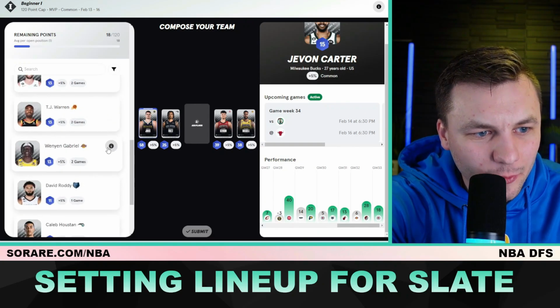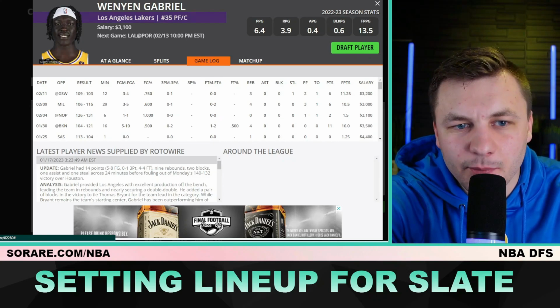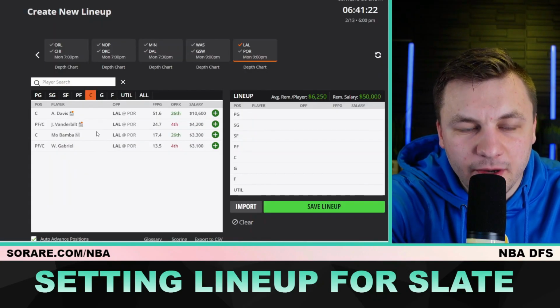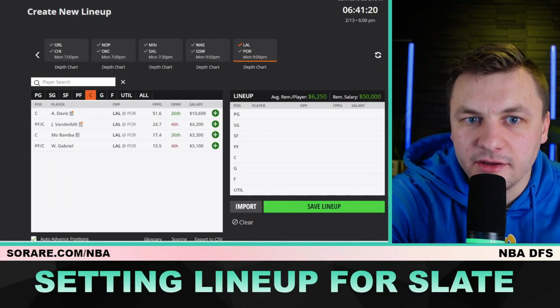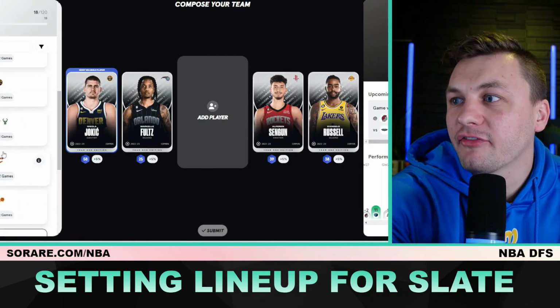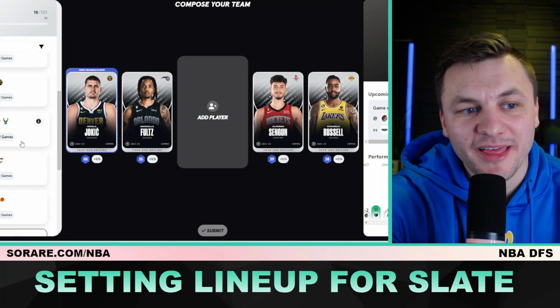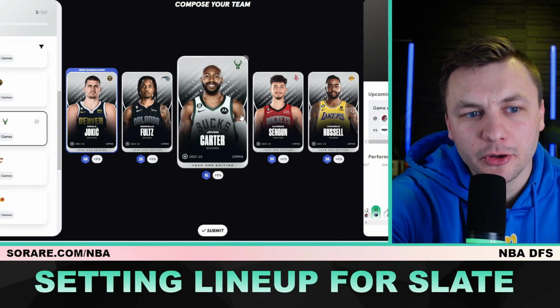Let's look at Gabriel real quick. He gets 2 games in, very cheap number. The issue here would be, I think Mo Bamba is going to play and Jared Vanderbilt's going to play. You know what? Let's do something sneaky here. All right, what I was trying to do is I'm wondering if we can adjust our lineup after we pull in today's common card. Okay, our free card for the day, because remember, that is a daily thing that we get. So we're going to put Carter in here for now.